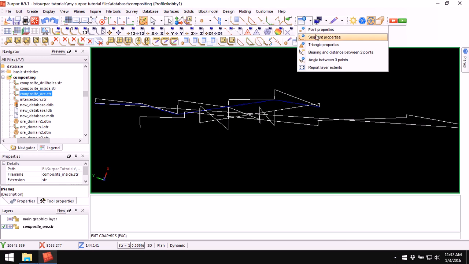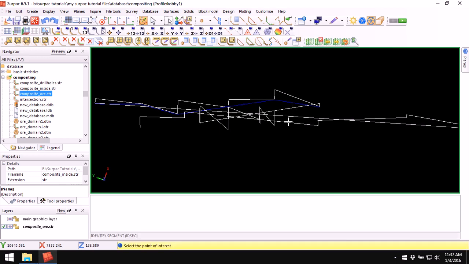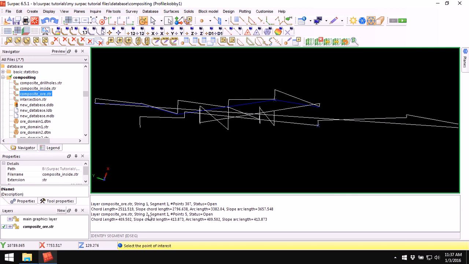So I'll go to inquire segment properties, then I'll touch my string 1 and it says string 1 has 307 points. Then I'll inquire for string 2 and it says string 2 has 5 points. If I add 5 to 307, I have 312 points, meaning there are more points in composite ore than in composite inside, just by 1.